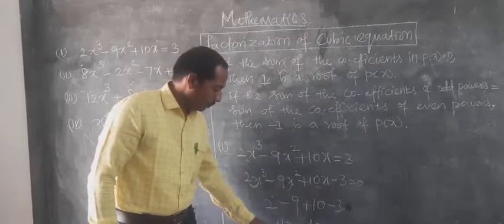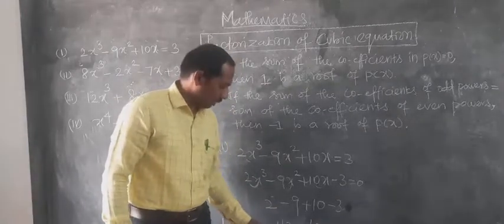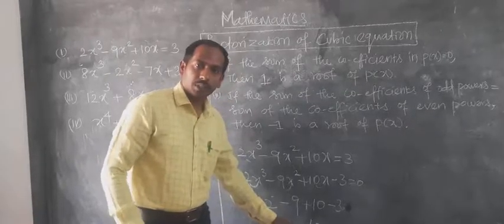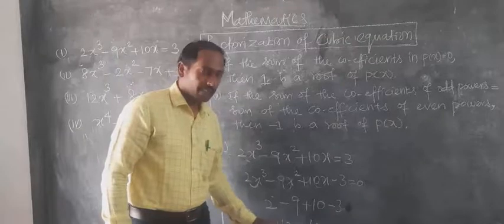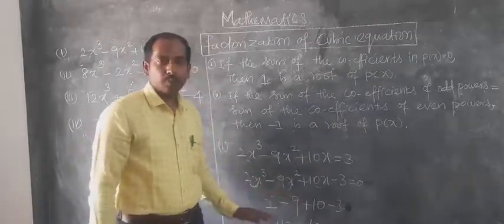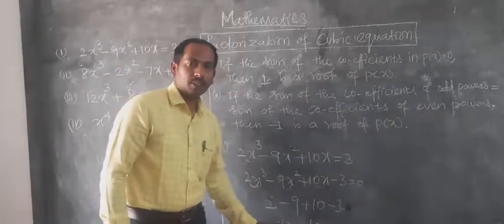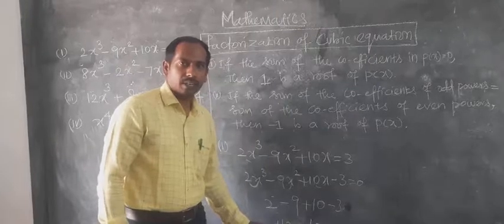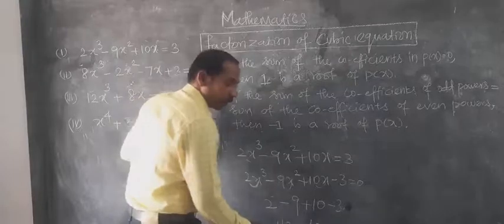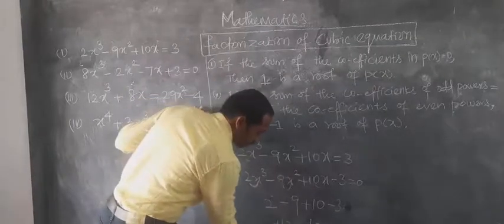So here positive 12, negative 12: the sign is opposite, which means you have to subtract the small number from the big number. Here the number is the same, so we can't tell the big number and small number. So you subtract the two numbers, then put the biggest number's sign in the answer. Here the number is same, so no need to tell the biggest and small. So positive 12 minus 12 is equal to 0.